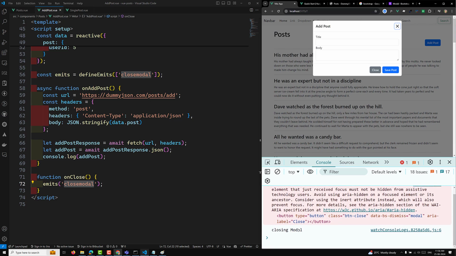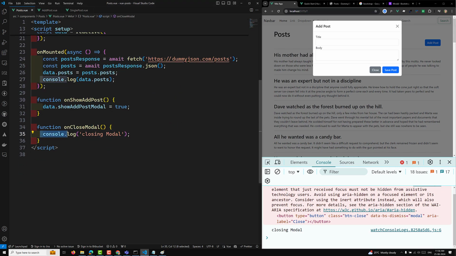Now we are able to send this close model, and here in the post, if you try to see, closing model, this method has been invoked. So this is how we are able to invoke this one.